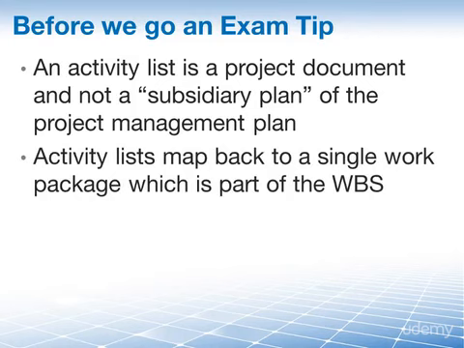The WBS talks about scope. The activity list talks about tasks, activities, work that needs to be performed. These are completely separate. Each activity in the activity list should map back to one and only one work package, even though a work package in the WBS customarily has more than one activity that you need to perform in order to complete that particular part of your scope.